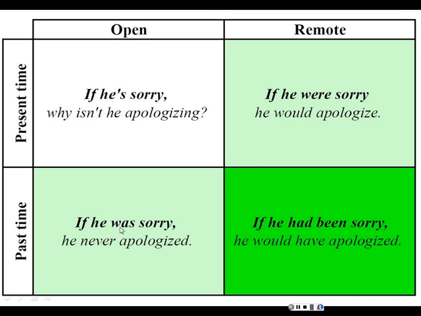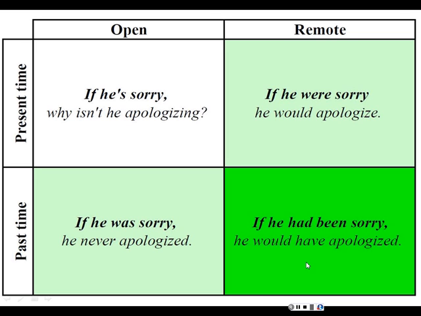So this one little exception is the one place where this gets different in English. And even here, it only shows up in the third person singular. If it were plural, if they were sorry, it's the same. And then once we get here, we have: if he had been sorry, he would have apologized.